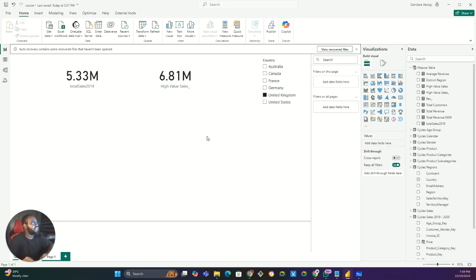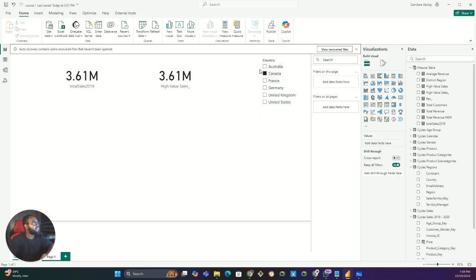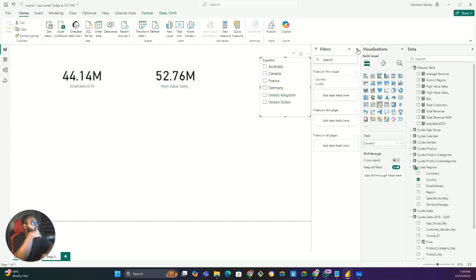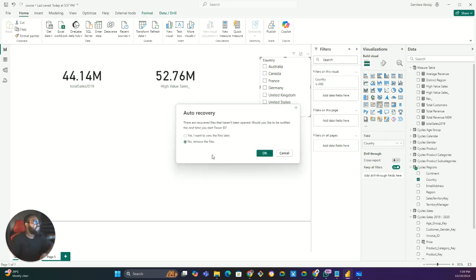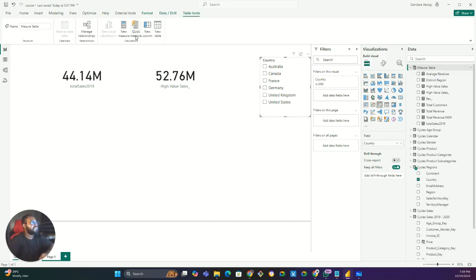So if we do this, I'm just going to select all. Let's clear out the filters. Let's create a new file, review the files later. So let's create a new metric in the measure table.